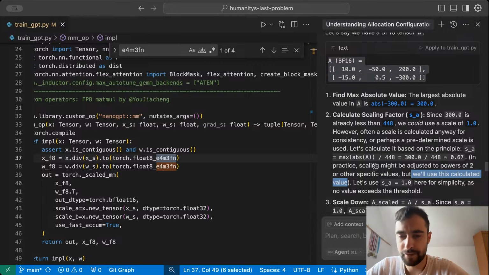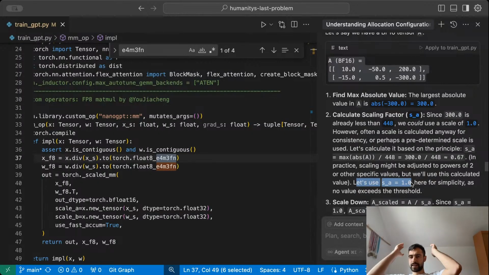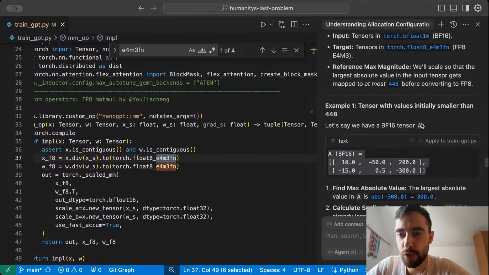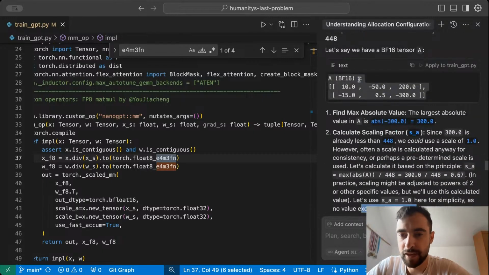Let's use scaling A to be 1. Didn't he just calculate this scaling? Why did he even calculate it then? Here, for simplicity, as no value exceeds the threshold, it is going to be 448 for these values.